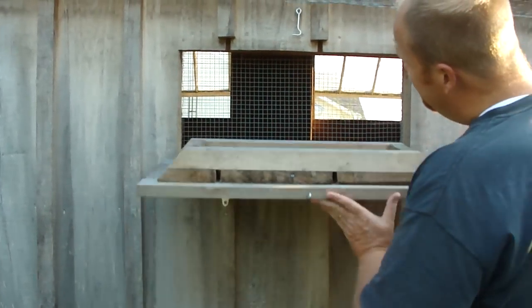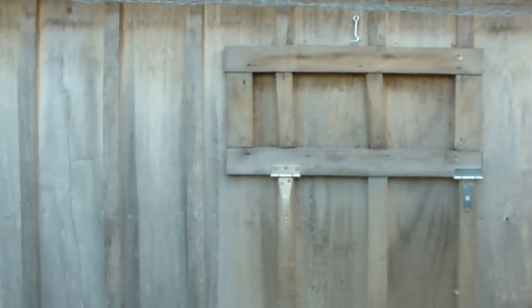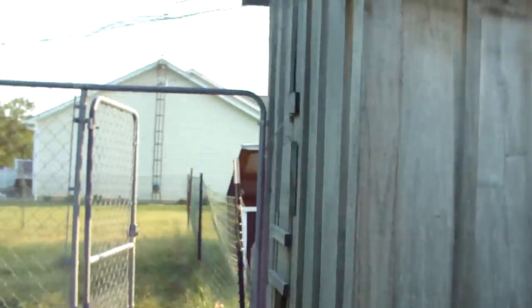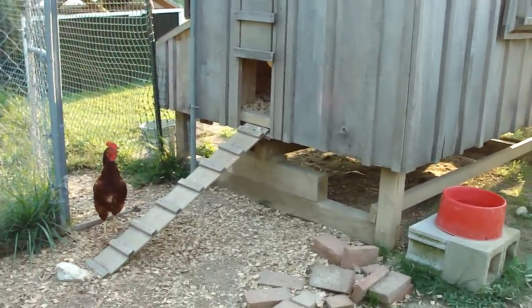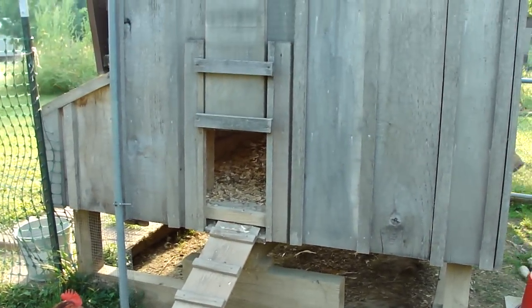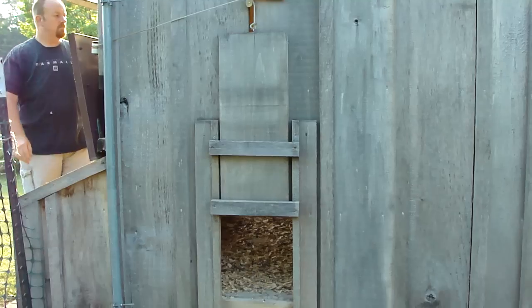We built it all out of poplar, local poplar. My uncle's a logger, and we got the lumber from him. And here's this side, little ramp for the hens and rooster to go in and out. And then here's the little door we have.